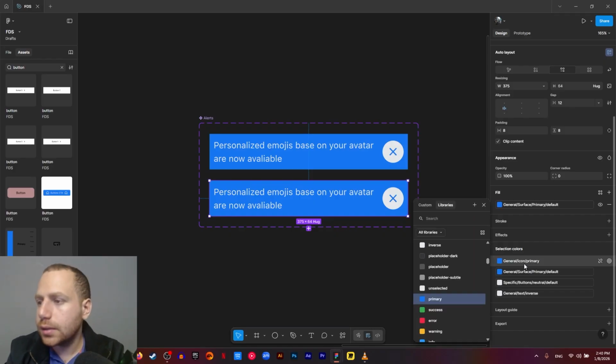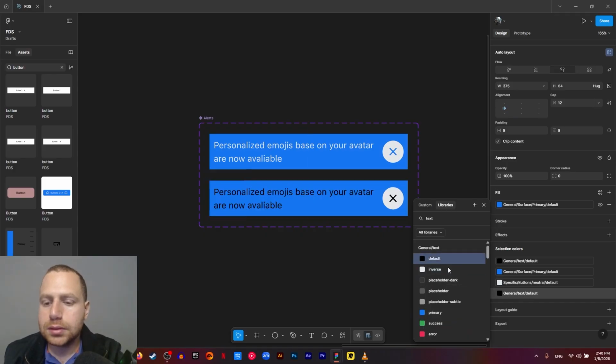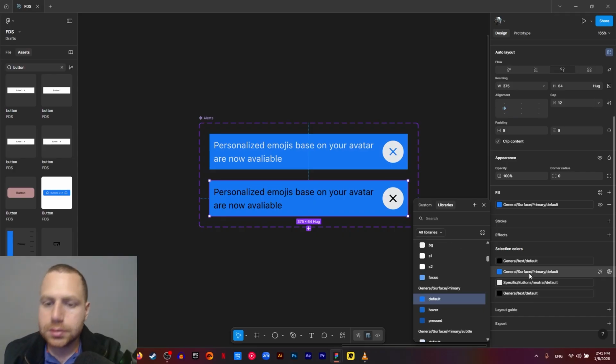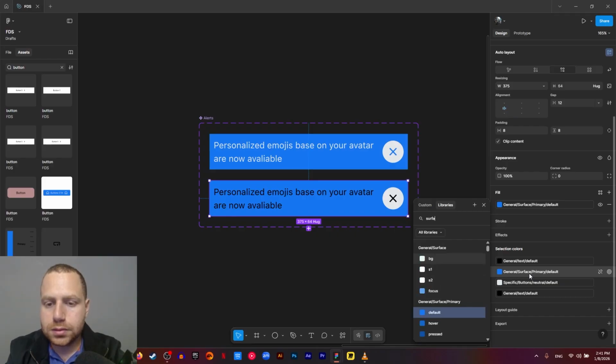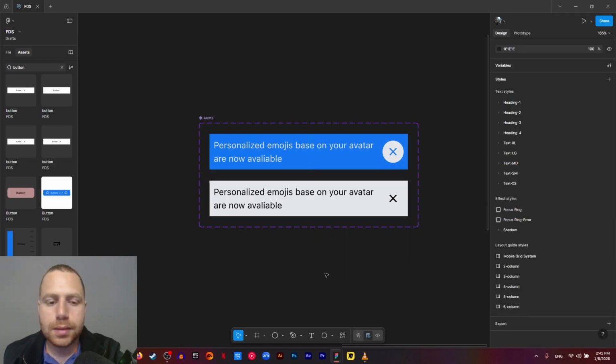So our icon is going to be black. So icon black. Our text is going to be text default. Our surface is going to be surface neutral default, and everything else is going to be the same.